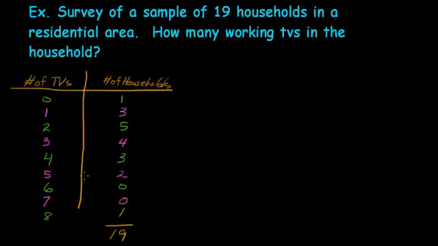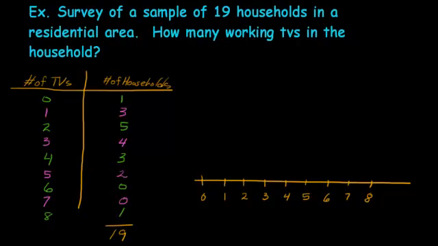So notice down here, after five, two households said they had five. No households said they had six. No households said they had seven. But one said they had eight. So we want to account for six and seven on our number line. So here's what we mean by the number line. These are all the possible responses. A household could have said zero or one or two or three, et cetera, up to eight.